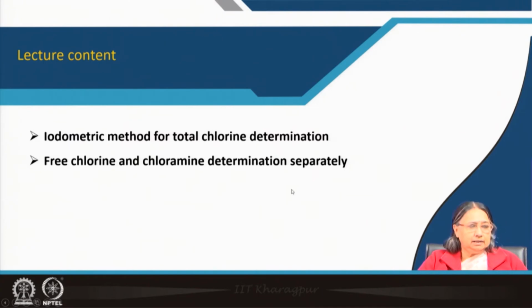We have seen how the chloramines are formed. We have also seen how much chlorine we are adding, how much chlorine is remaining as residual chlorine, and how much is present as free chlorine. Those things are very important. I have shown you the breakpoint chlorination curve, where on the y axis I plotted residual chlorine. So, how do we know this? That is the question today.